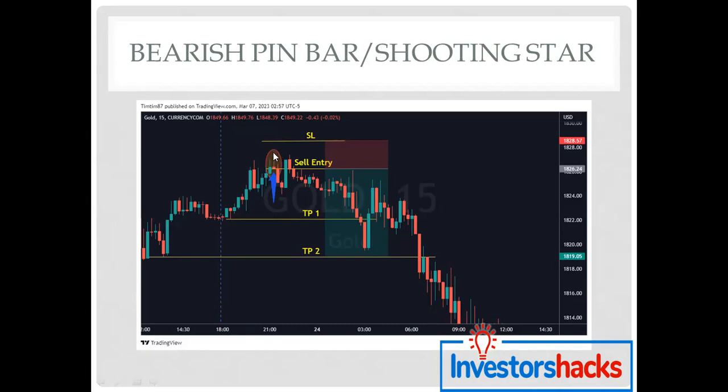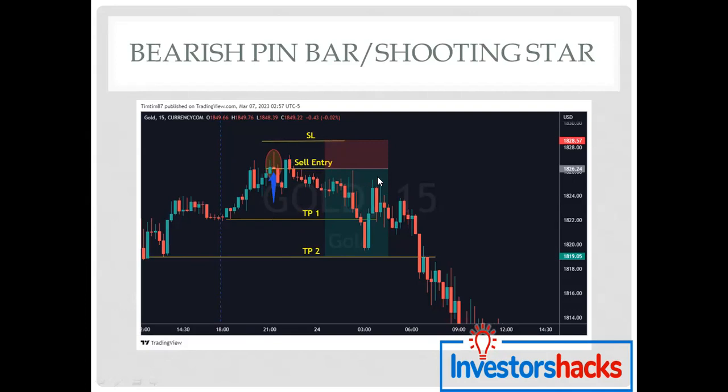Then slightly above the wick of this bearish pin bar, you have your stop loss. That is slightly above. You need to give the market room to breathe, okay? So this price came all the way to this point, retraced back, and then it went our direction. The first take profit can be at this point, that is TP1, it was hit. The second take profit can be at this point and it was hit, okay? What I prefer is that when you take a trade, it should give you a risk to reward ratio of 1:3.